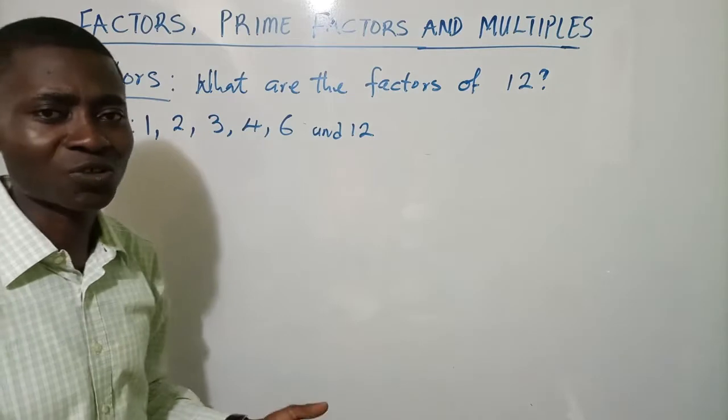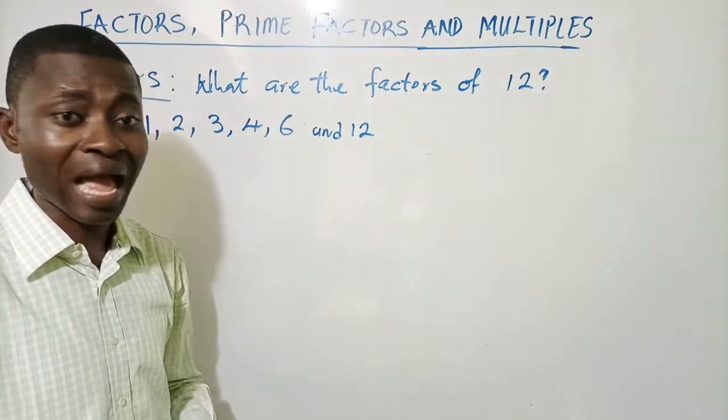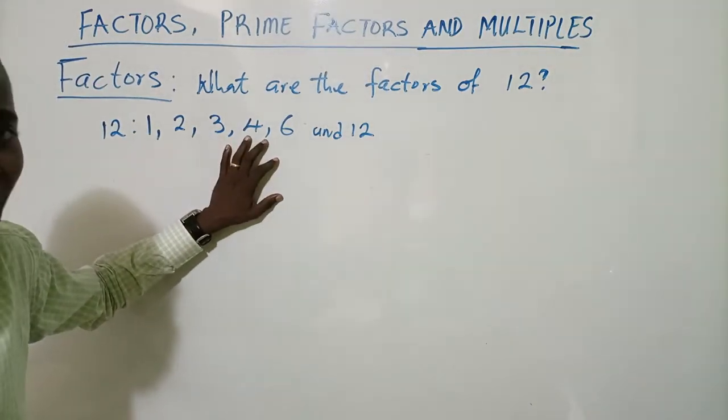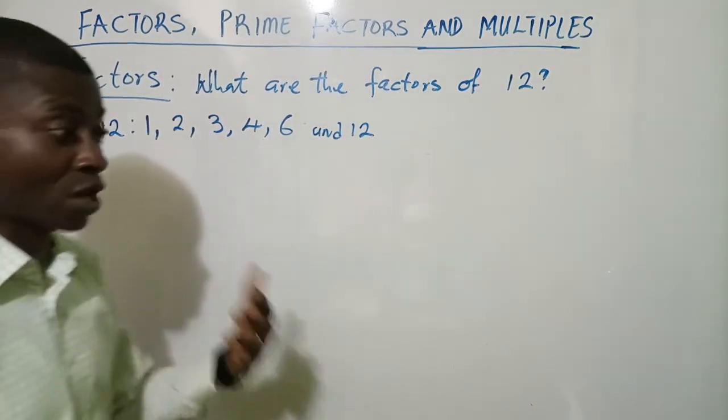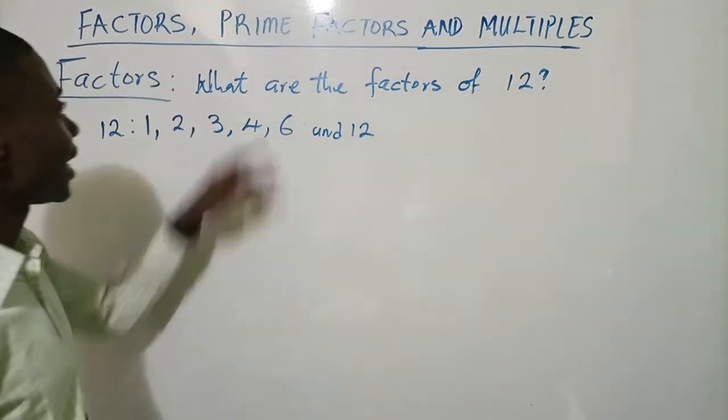Now, that is all about factors. So for any number you can think of, 16, 25, 30, when you're asked to look for its factors, just think of what we just discussed. Apply it in answering other questions, and I assure you, you will be able to get the factors of this number.